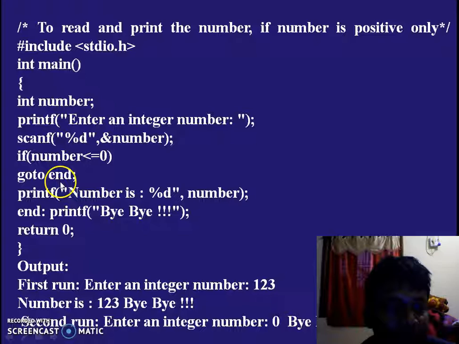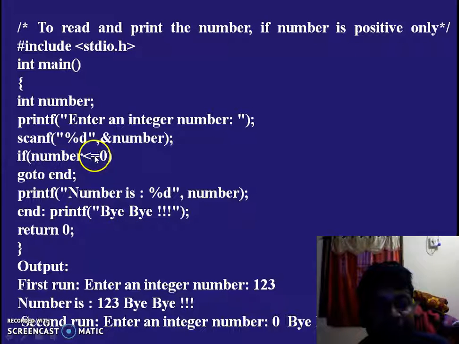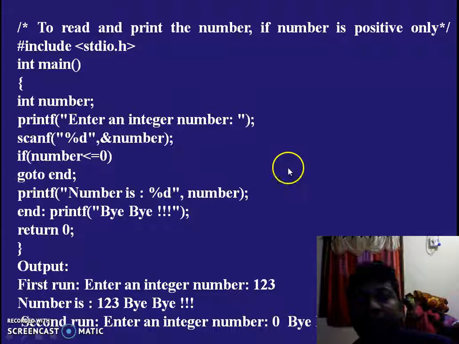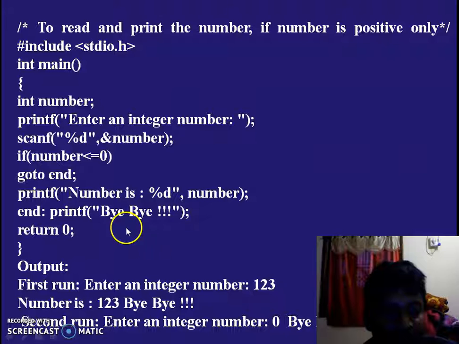In this example you can find a Goto statement with end. Now end is the label here, and you can find the end label followed by the instruction called print bye bye. Once the condition is true, it will go to end. Now end specifies go and print bye bye. Here we can see the mechanism called top to bottom, and here you can see the sample output.